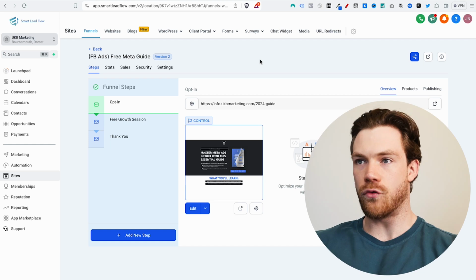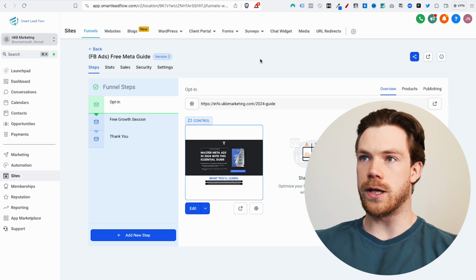Now, there are a few prerequisites you're going to need to have set up before this tutorial will work. You need to have Google Tag Manager set up. You need to have all of your tags. So for example, if you're going to use a Meta tag and you want to push back the data from a GoHighLevel form into the Meta Conversions API, you're going to need to have that already installed. I've got tutorials on my channel that show you exactly how to set that stuff up. I'm not going to show you in this video. I'm going to assume you've already got those tags set up and you just want to take the data from a form. You're also going to need to have a GoHighLevel form set up.